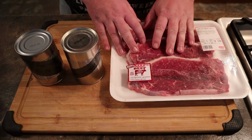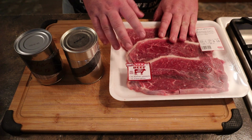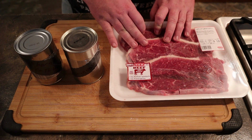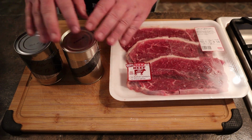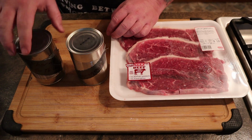All right, super simple. You get your steak, you've got to hunt it down, get it for $5. That's 3 steaks. If you're a fat guy, that's all for you. If you've got more people, cut them in half. That's 6 steaks. Easy enough. Get you some vegetables. Got some asparagus and some corn. Veg for the veg gods.